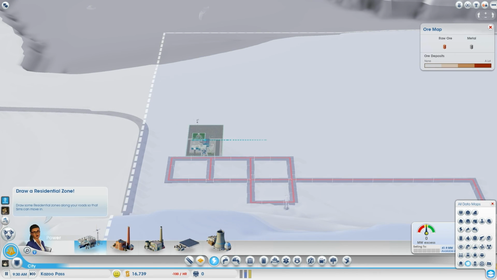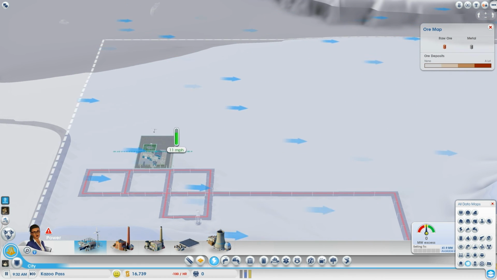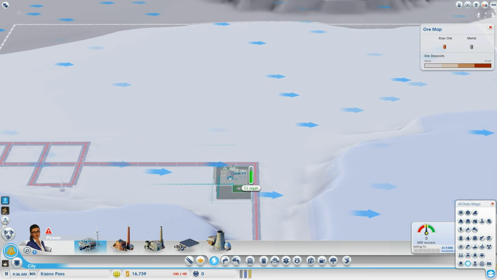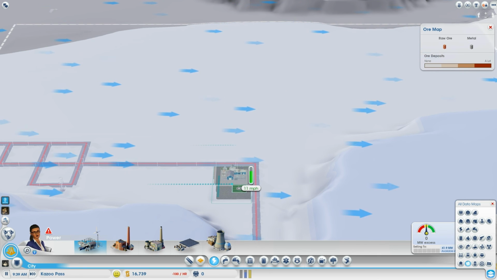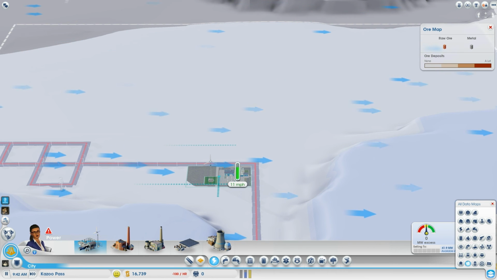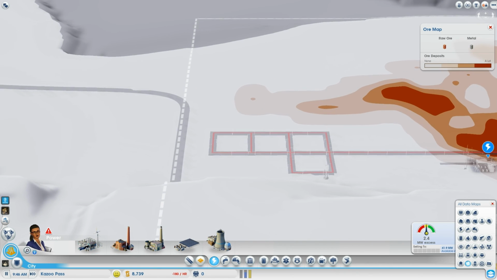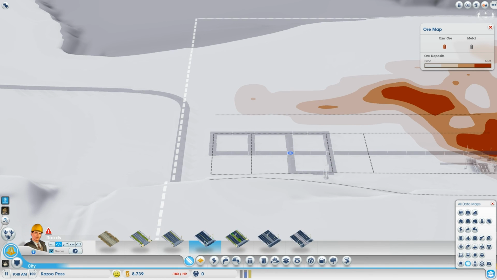Now we need to worry about power. You usually want to keep power away from your residential and stuff. Well, I guess it doesn't really matter if it's wind power. But I'm going to be building a coal mine here. I'm going to be deleting this wind power plant later and replacing it with an oil power plant. So we'll just put it here for now. It seems it'll be better this way. So let's just put that there, and we have 8,000 left. So let's build something else. We can build another square somewhere here.